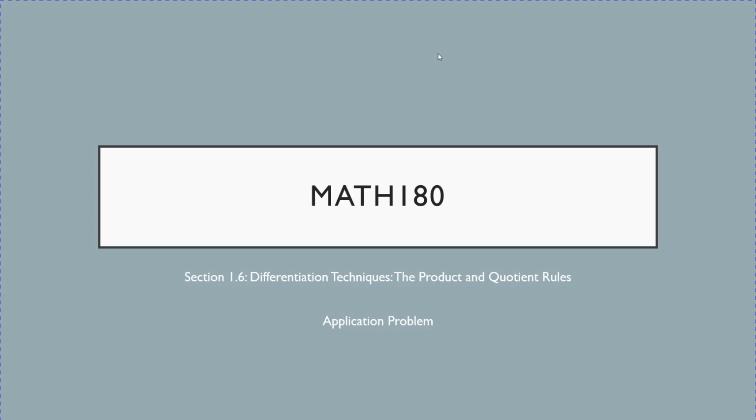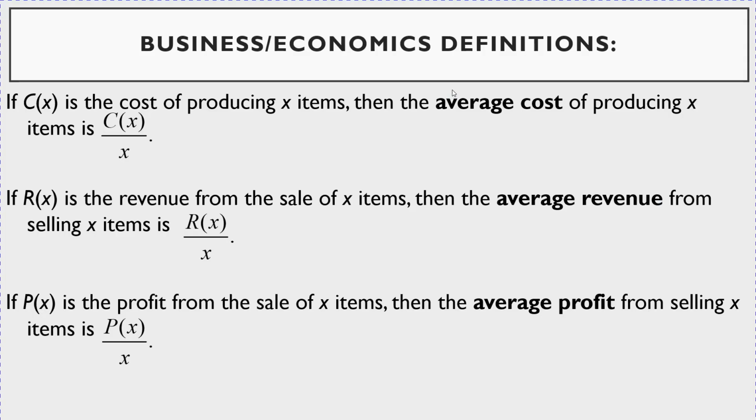Hi class. In this video, I want to work an application problem related to section 1.6 of your e-text. Now, these application problems generally follow two types: business and economics application problems, and I'll throw in some social science application problems as well. This one is a business and economics application problem.